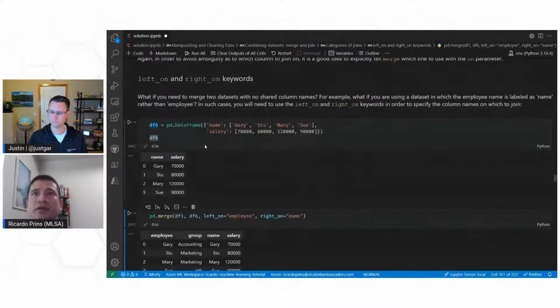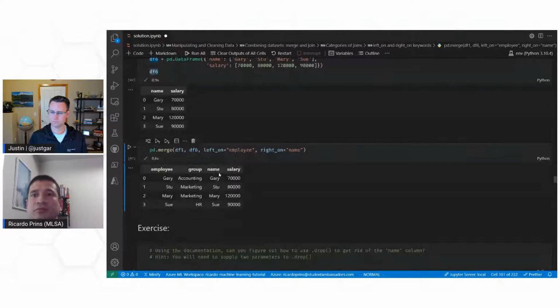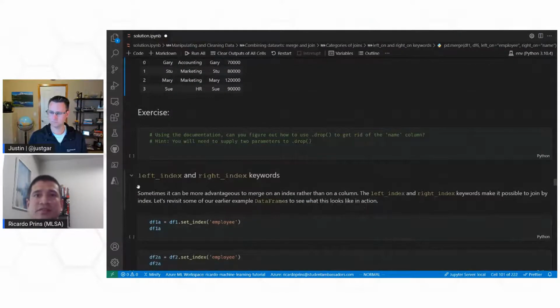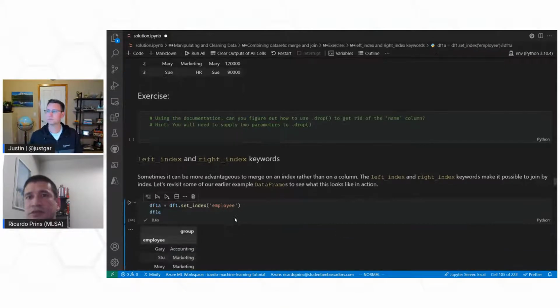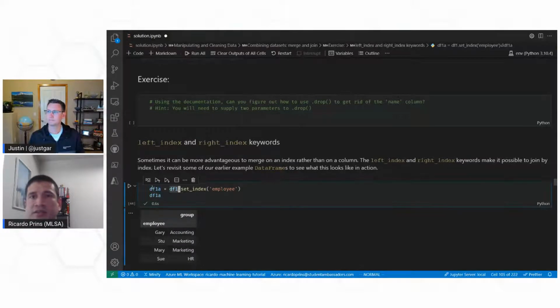In a similar way, instead of just using the column name, you can set up a column to be the index. Here, if I run this, let's create df1a setting employee as an index.